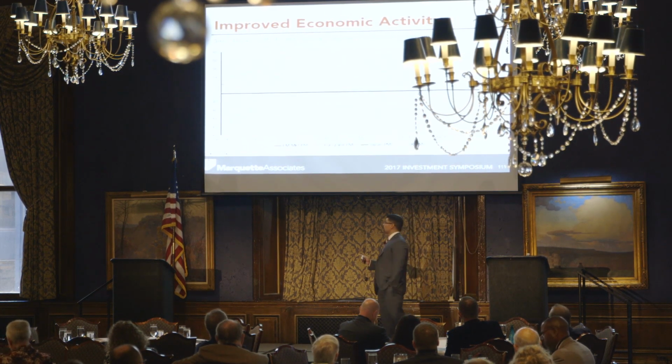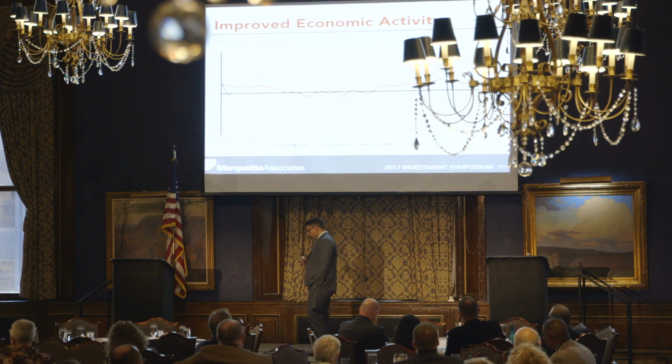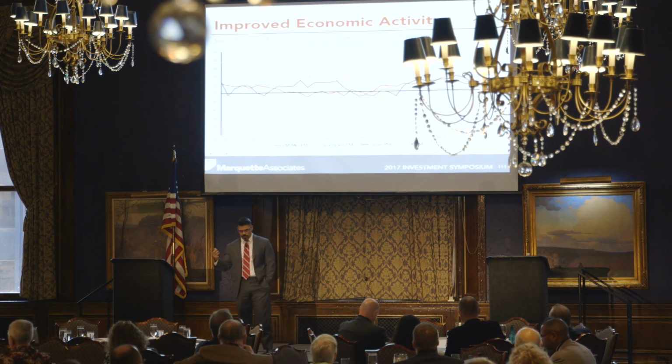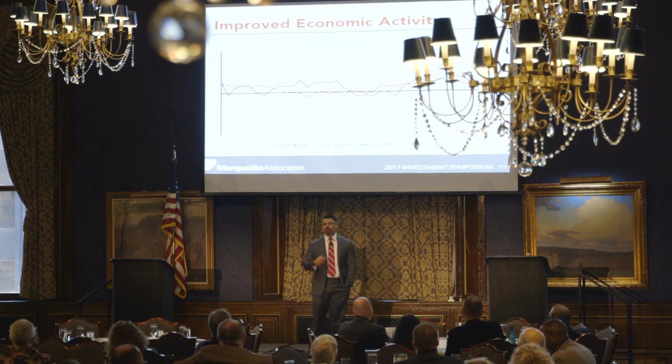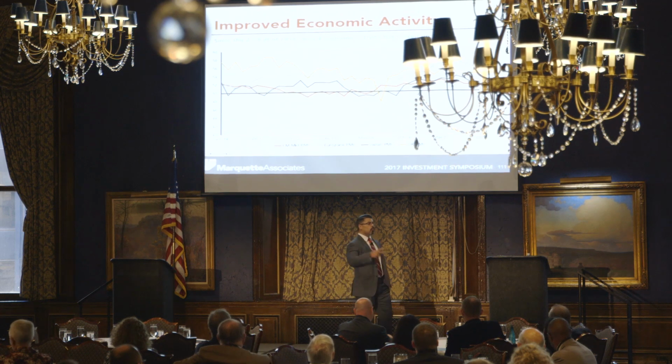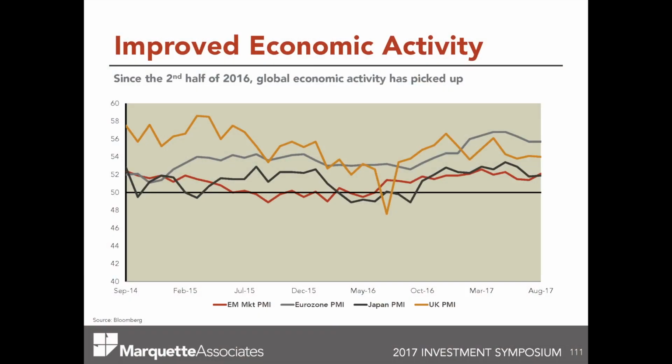But that's not the only thing that's happened. If we think about what happened post-global financial crisis, I think we've hit on this. The U.S. was a little more aggressive: quantitative easing, recapitalization of banks' balance sheets, and we had better economic growth relative to the rest of the developed world. What's happening is the rest of the world is starting to catch up. And here we have a purchasing managers index, which is an indicator. For those lines, when you see it over the black line, a 50 reading, that means the economy is expanding. If you see it below 50, the economy's contracting.